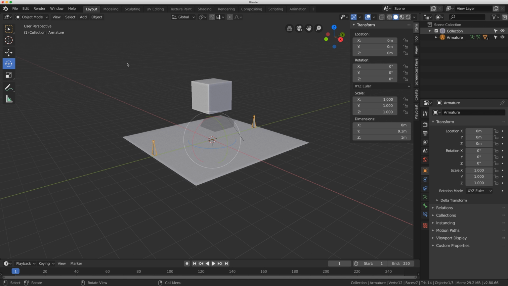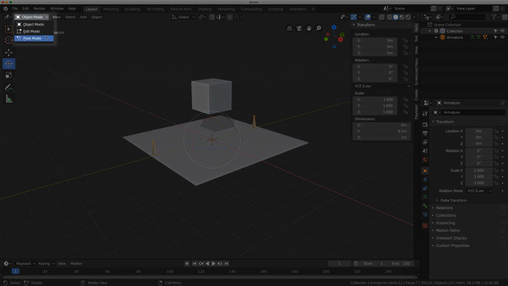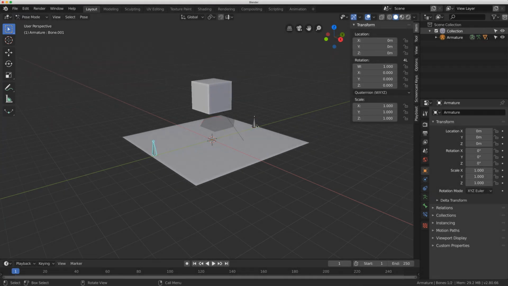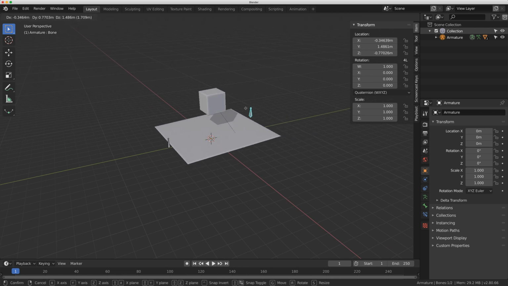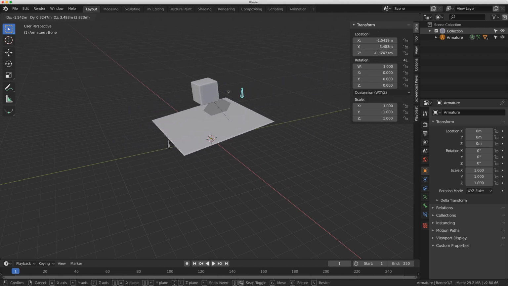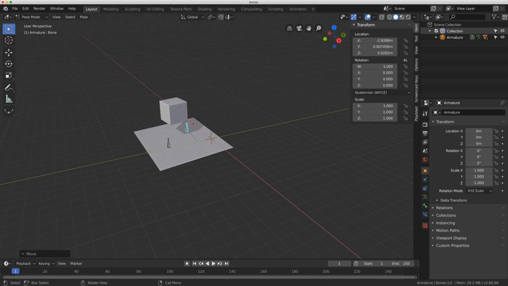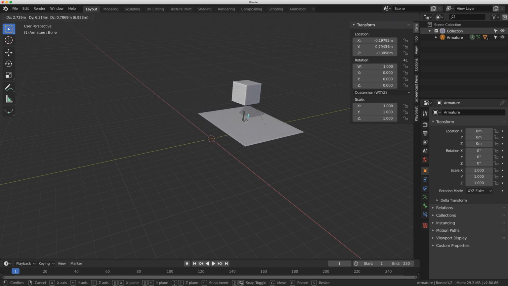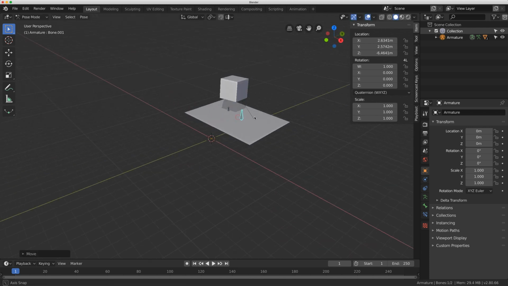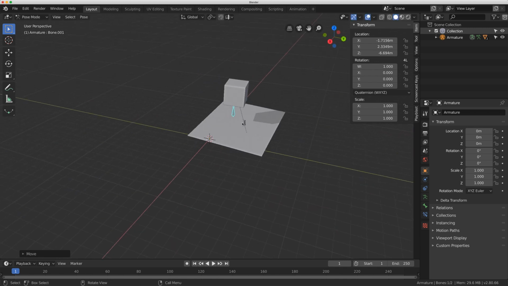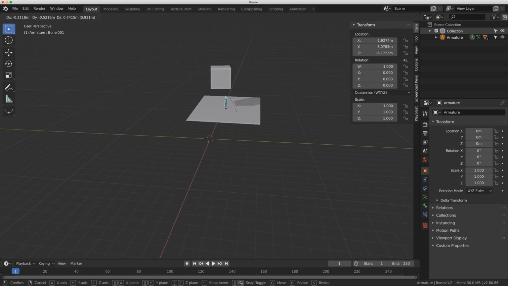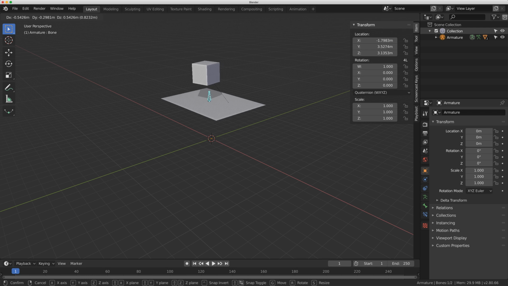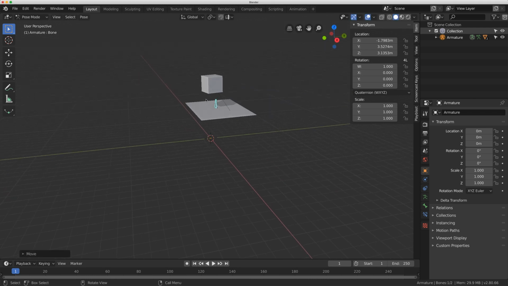Now if I select the armature and I go to Pose Mode, and I select on one of these controls and I move it, I'm actually deforming that plane, but you'll notice that the cube is maintaining its shape. This is great in a couple of ways, in that you can actually constrain something to a deforming mesh, but you'll never change its actual deformation. It's almost like a static cluster parent in Maya.